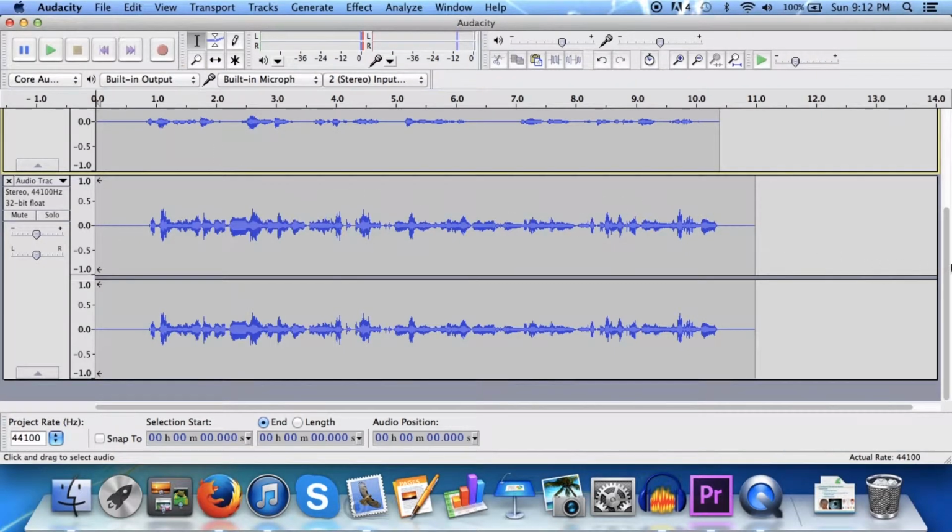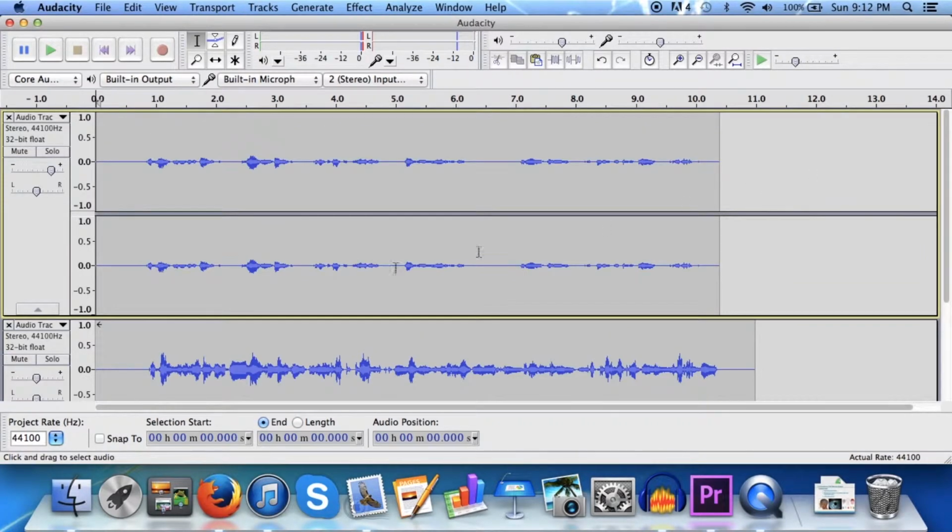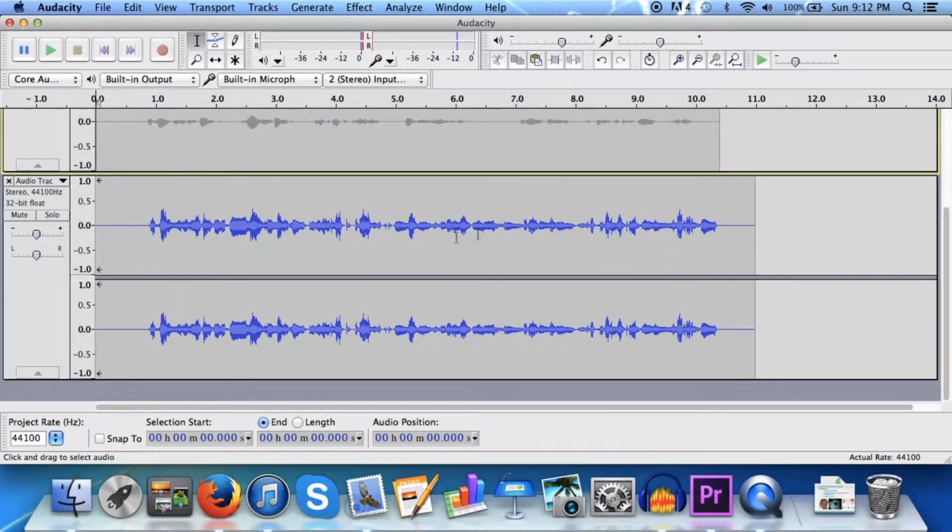So yeah, I ran into that problem as well, where when I was recording, I found out that the other recordings were playing as I was recording. So in order to fix that, I had to just press this mute button. Now let's make one more recording.